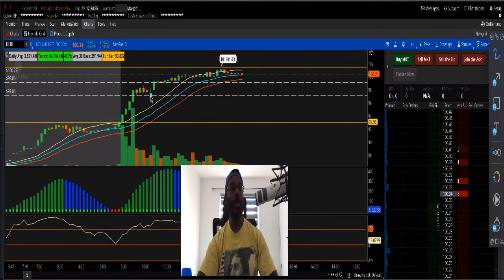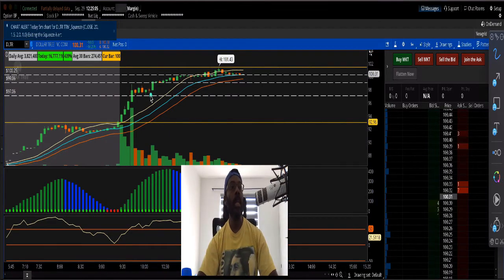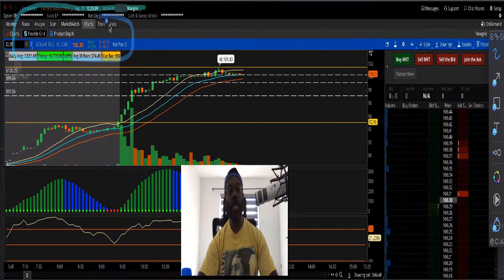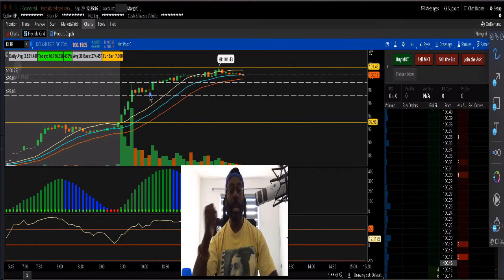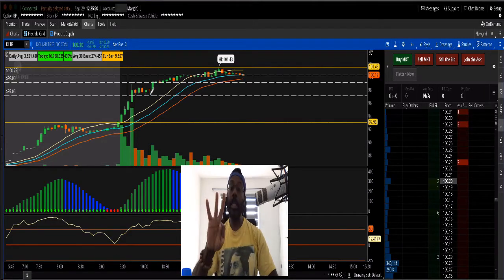So we see the hammer. Then we have that candle of indecision, or a shooting star, or a doji. It doesn't kind of know what's going on. And as you can see here, the TTM squeeze is fired right there on the 5-minute. And then we have our nice big bullish green candle to enter on the 5-minute chart, and that's exactly what I did. Right, so that's the third thing.